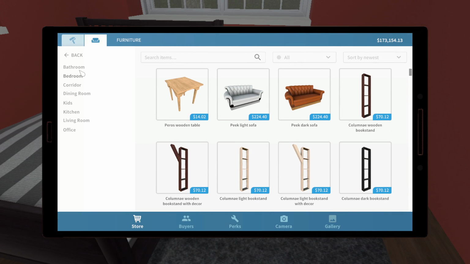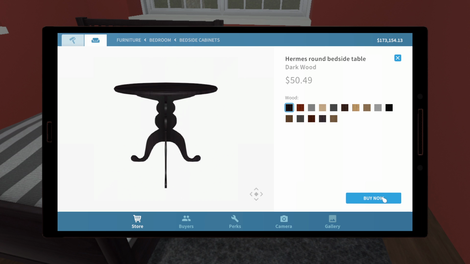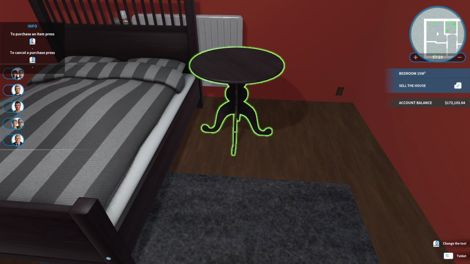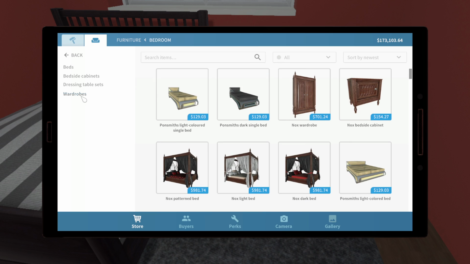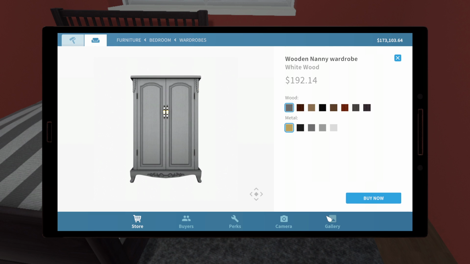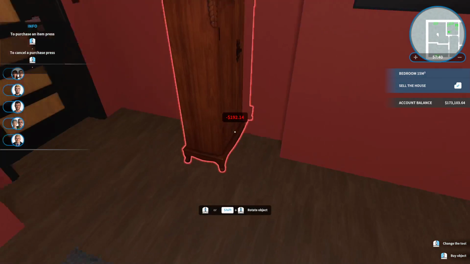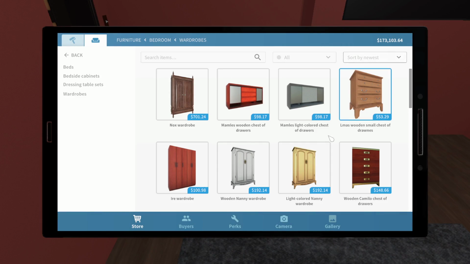Let's go to furniture, bedroom, bedside cabinets. Wardrobes. This is a small wardrobe. What the heck?